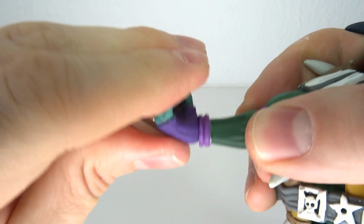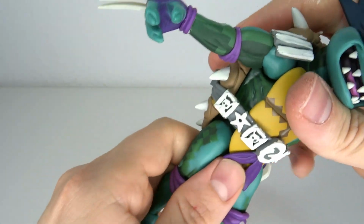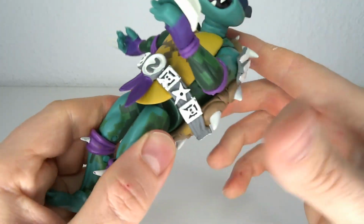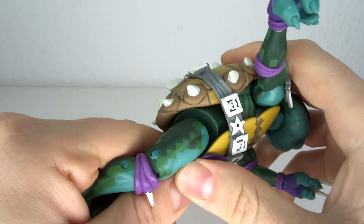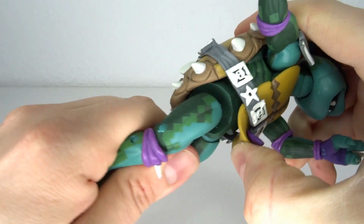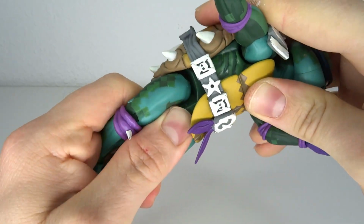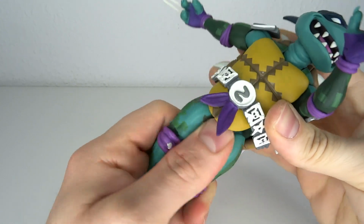Ball hinge, not a ball hinge, simple hinge actually. Goes up and down, rotation. Now for the chest area, there's mostly the crotch piece, which you can rotate around. I don't think there's anything else in there going on, but anyway, yeah, there's some stuff going on under there. As you can tell, you can bring that back and forth a little bit, maybe for some sitting poses. Side to side, and has some rotation in the entire crotch piece. It's pretty loose, it actually has a lot of rotation in the crotch piece. There you go, that's pretty cool.